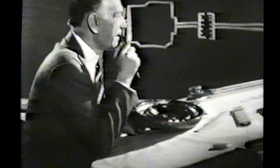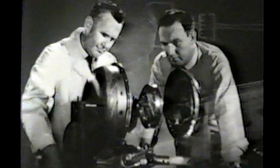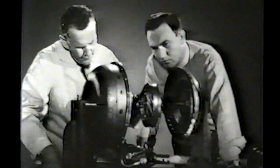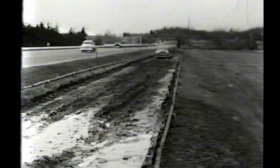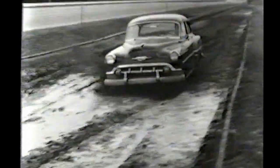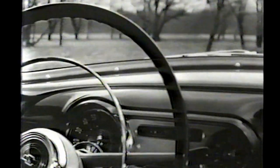Design engineers developing new ways of making things better said, well, let's try. And production engineers seeing to it that new products could be manufactured economically, they said, sure, we can make it, but we have a few improvements. Still others were testing engineers, making sure that the new products are safe and dependable and durable. And many, many times they said, it works, but we can make it better. All this just because someone wondered what it'd be like to drive without having to shift gears.